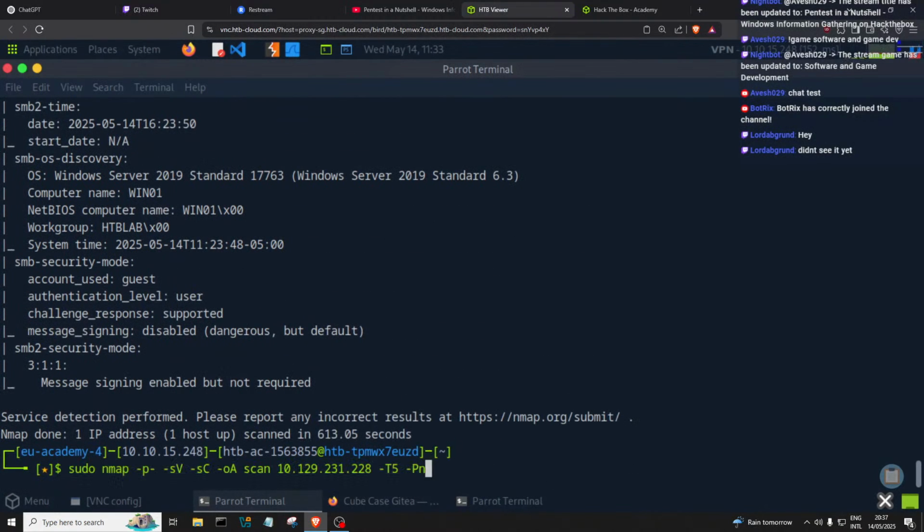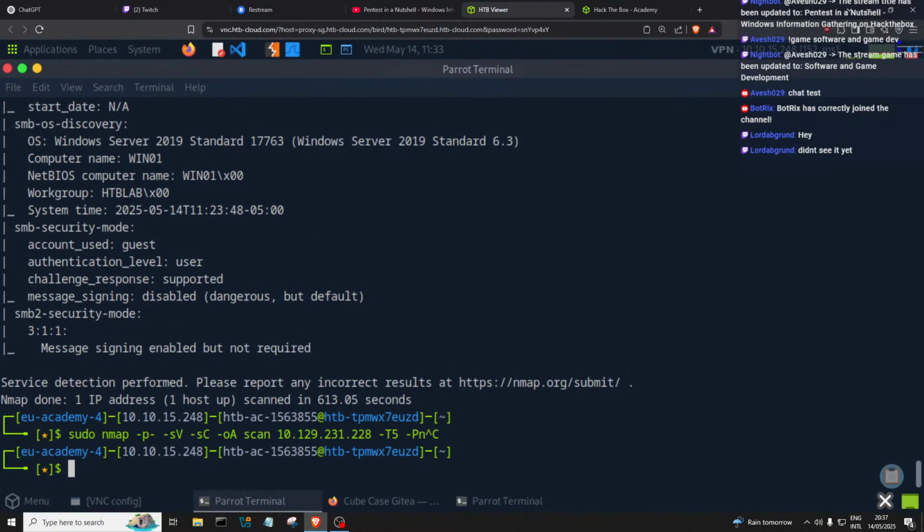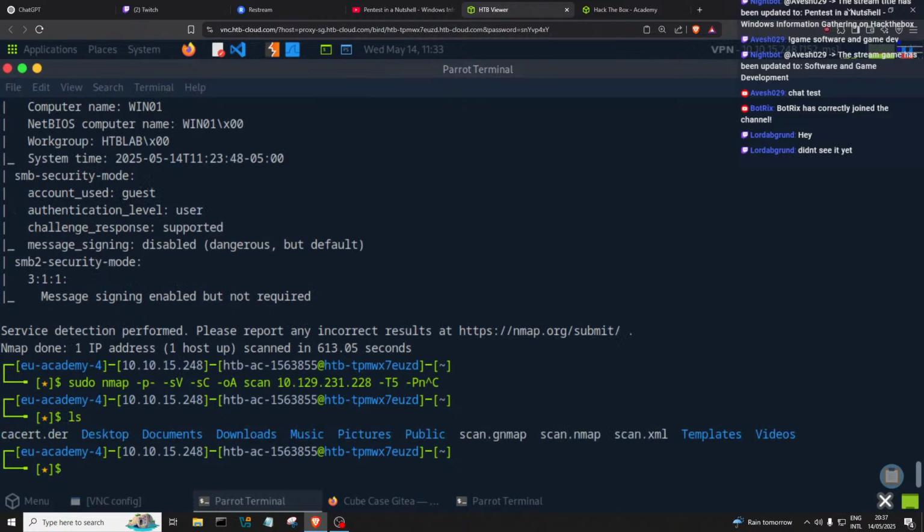We should have scan.nmap, so we're going to cat scan.nmap, and then grep for tcp here.